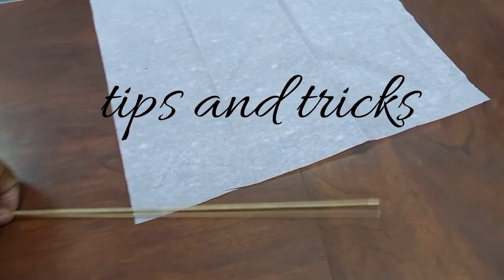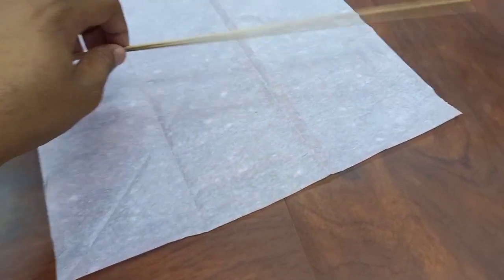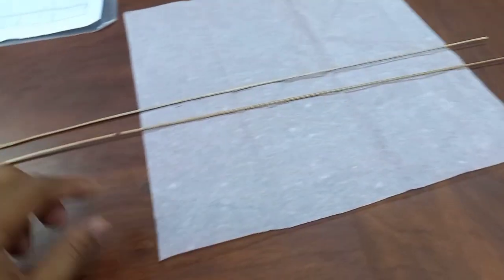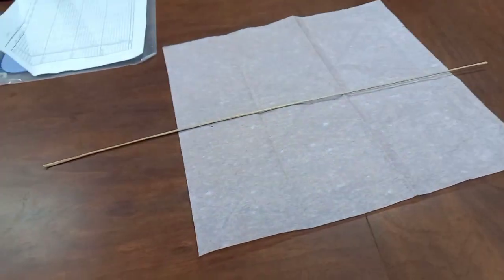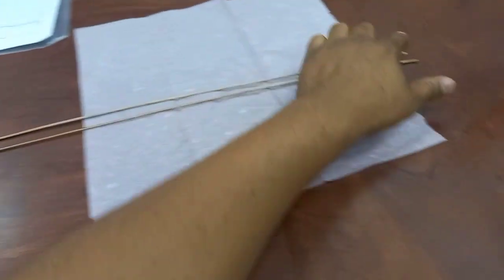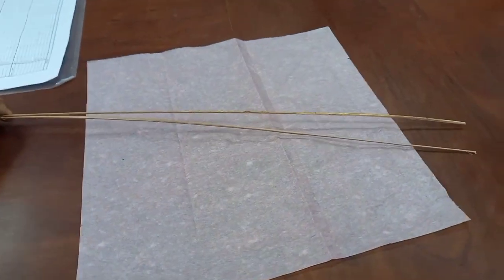Helping Auntie Jem with her kite right now, and this is what I normally do. Normally the top of the cookie is always stronger than the bottom. So when I'm making mine, I always switch it this way, so you have one strong, one weak, one strong, one weak when I'm making my bow. So that's my tip for you all, okay boys and girls?